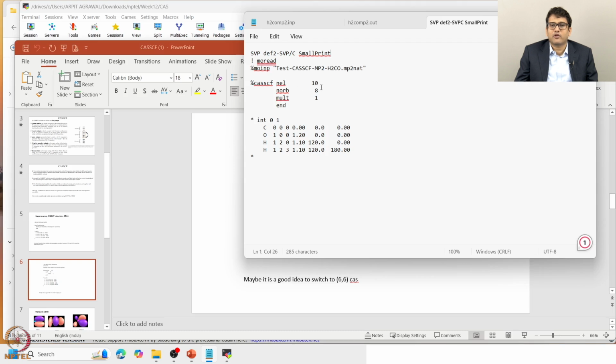This nel is 10 electrons in 8 orbitals, and I am calculating only one state. So, I am not giving the nroots option, and I am interested in the ground state which has a multiplicity of 1. So, this is how the calculation looks.